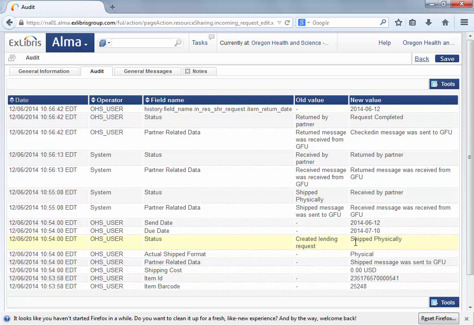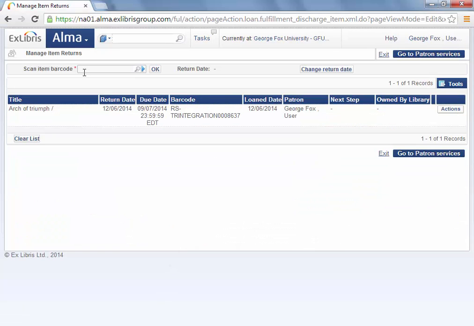We can see that there was a request created and it was shipped on this date, and it was then from shipped changed to received when the borrower received it, and then it was changed to returned when the borrower has let me know that it is shipped back, and then I let the borrower know that I've checked it in and the request is completed.